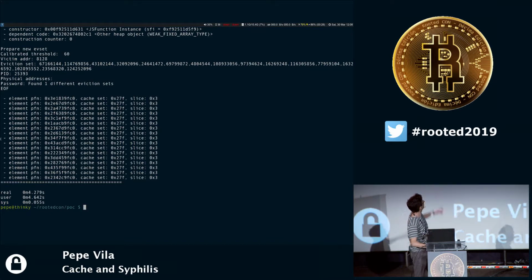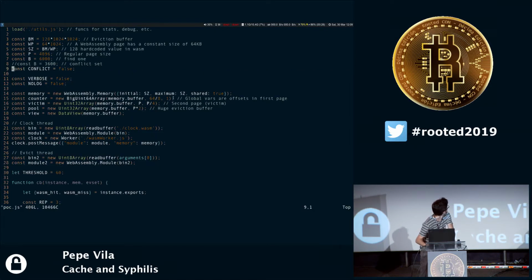So this has been checked, verified. All the addresses go to the same eviction set, of the same slice. And now we're going to perform the same thing, but now instead of finding only one eviction set, we're going to find all of them, almost all of them.